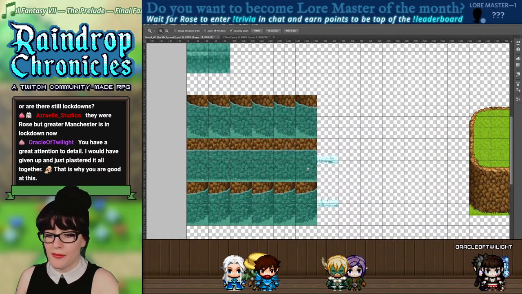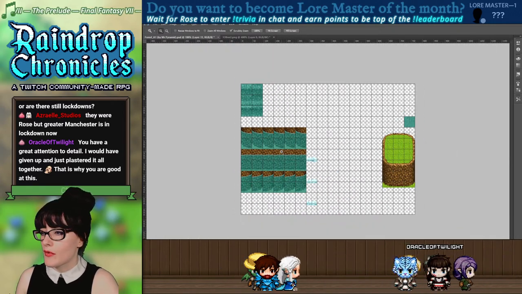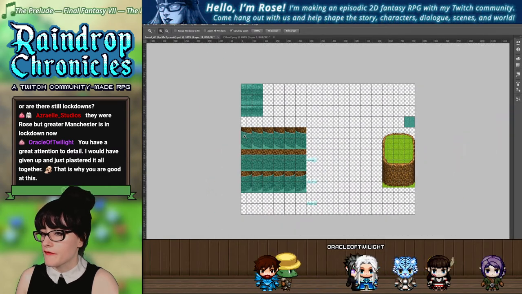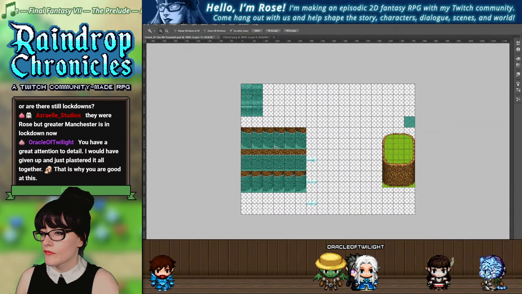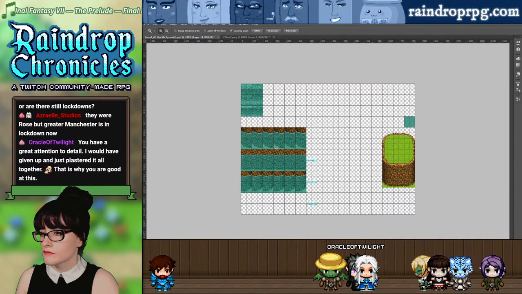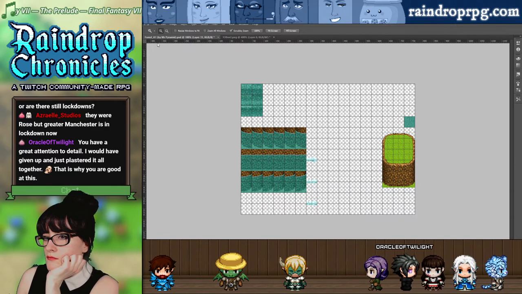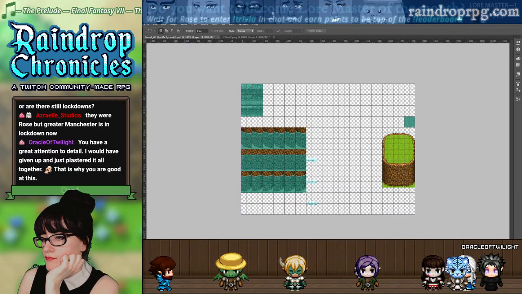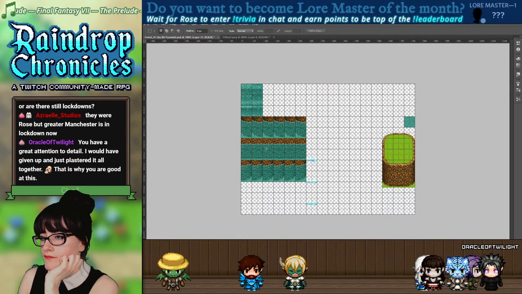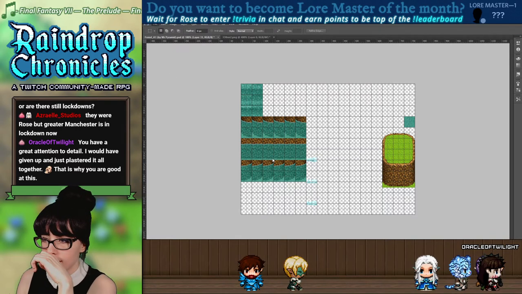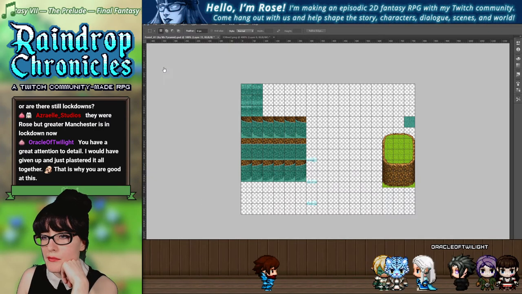I'm still not sure about putting the waterfall down here. I think it's going to be a bit weird seeing it there, but I'm sure we'll find a spot for it once we've finished with what we're doing. I could move it up one more. Probably better to have everything together. There we go, so let's save it now. And I think it's probably in a good enough stage to put them down now.